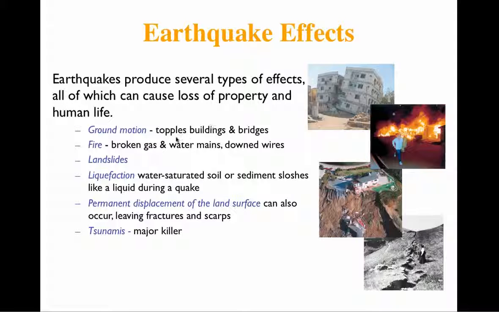Here are the effects of earthquakes. You get ground motion, buildings being toppled. You get fire that you can't put out because your water lines are broken. You get landslides, and those landslides can cause big tsunamis. I'll share that with you. Liquefaction, that was in one of the movies, or is going to be in one of the movies that you're going to see, where the water that's down in the ground gets compressed and brought up to the surface. You get little mud volcanoes. It's kind of cool. Permanent displacement of the land surface, and one of the biggest killers in earthquakes, I know it's weird, is a tsunami.